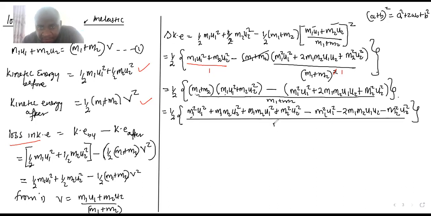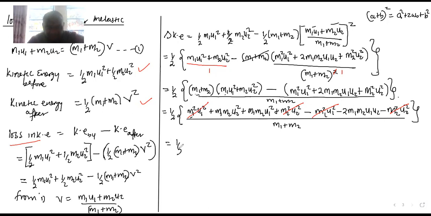So divided by M1 plus M2. More algebra is required by subtraction. We are going to lose M1, M2 squared. If you see M1 squared, U1 squared, vamoosh by subtraction. You see M2 squared, U2 squared, you see minus M2 squared, U2 squared, vamoosh by subtraction. Having vamooshed M1 squared, U1 squared, M2 squared, U2 squared, we can now have the following.